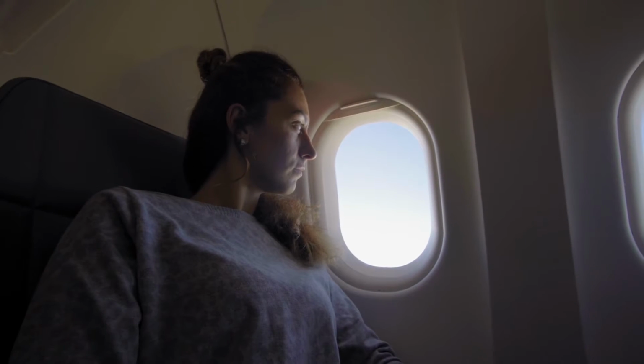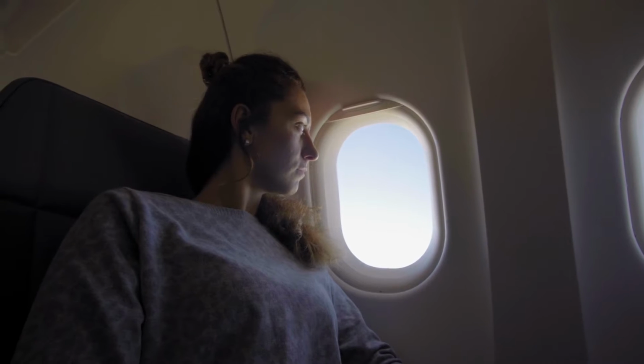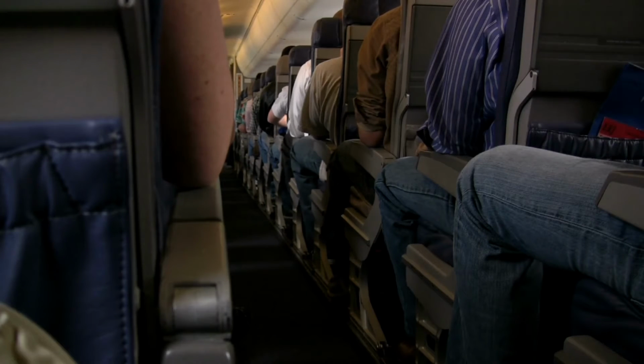For context, the takeoff and landing stages usually last between 15 to 25 minutes, and it's also important to know that if you're sitting in the middle or window seat, it's going to be a lot harder to access the overhead bins, as you'll need to get by the person with the aisle seat to be able to stand up in the aisle to access your carry-on.